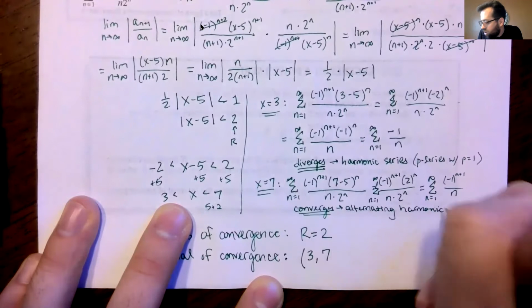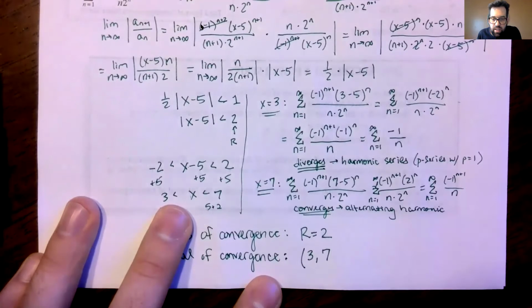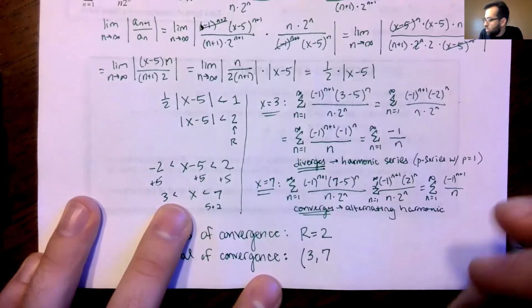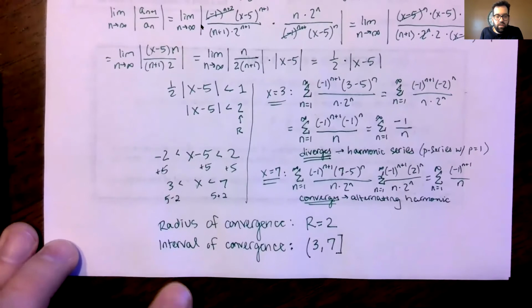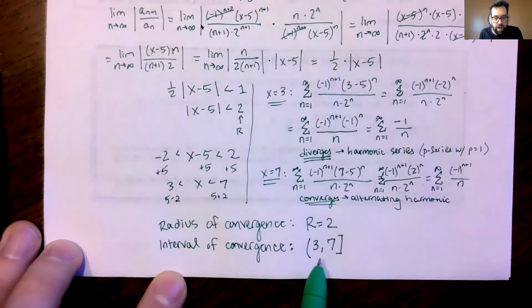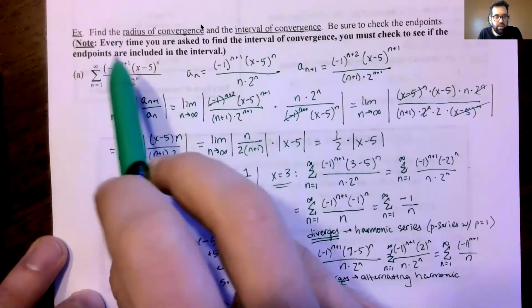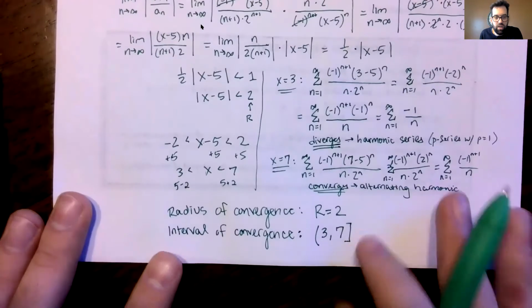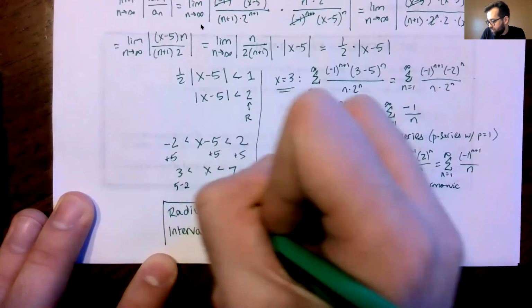That's enough to write for harmonic and alternating harmonic. But if you wanted to write more, you could say that it's alternating, the terms are decreasing, and they're approaching 0. So that's how we know it converges. So that means we include the 7. So that's our radius of convergence. In our interval of convergence, we're centered at 5, so we added 2 and subtracted 2, and then checked the endpoints. So any number greater than 7 and less than or equal to 3, if we plug that in for x, this series is going to diverge. Only numbers in this interval make the series converge, and that's our answer.